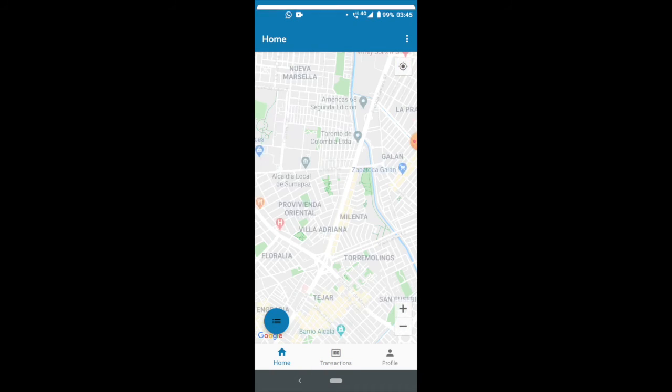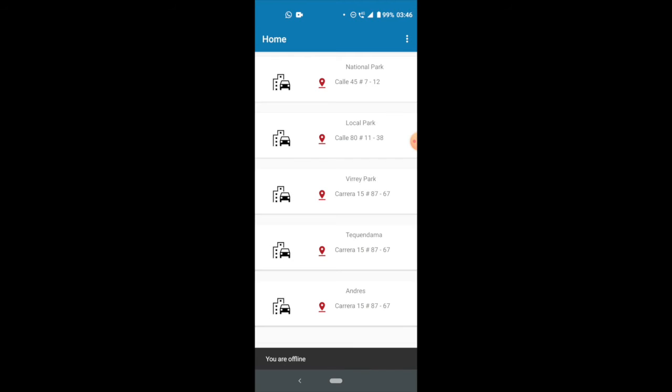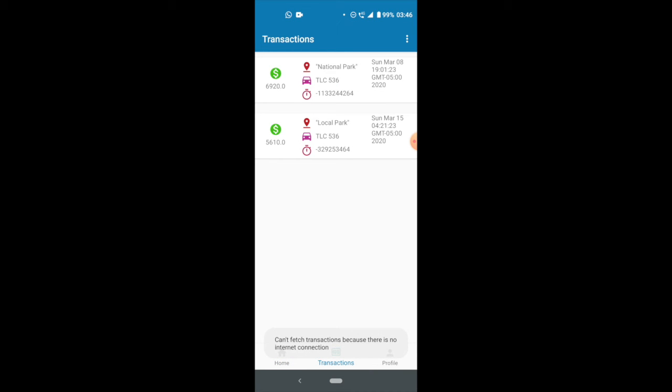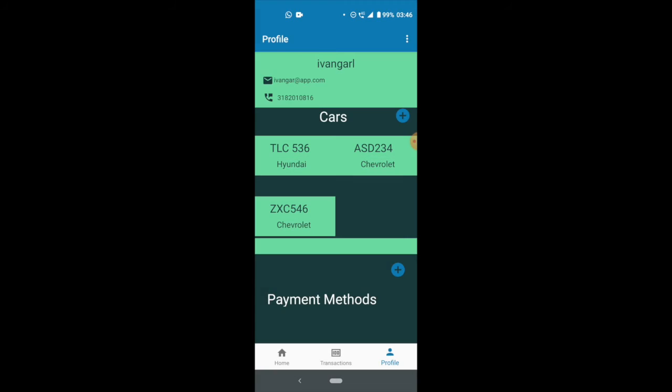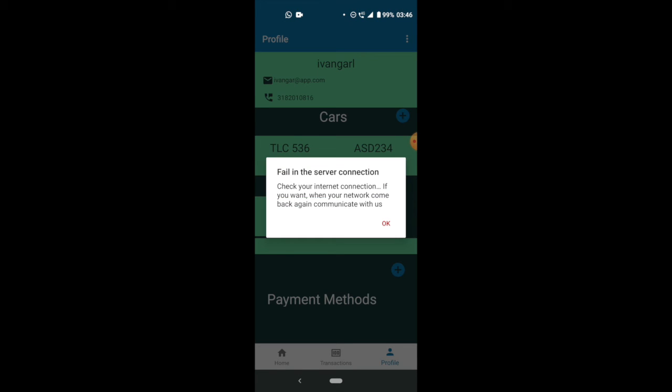But if we disconnect, now we're going to find a list of the parking lots that were loaded to the cache. Same with the transactions, with the message at the bottom. And if we try to access the forms, the application is going to tell me that I'm not allowed.